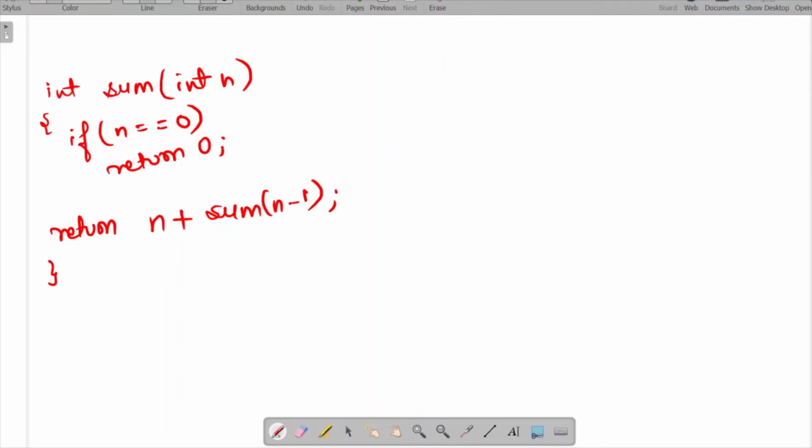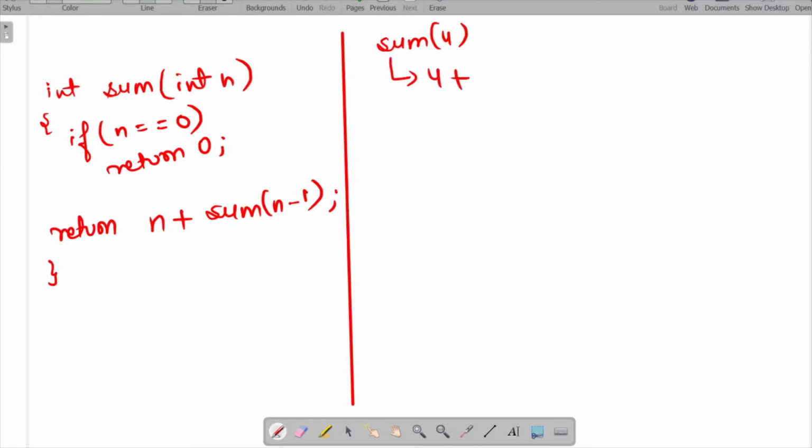So now let's see how this function call will happen. So let's call for value 4, which is sum of 4. So initially it will check if n value is 0. No, it is not. So it will reach this statement, and what it will do is it will call this statement 4 plus sum of 3.